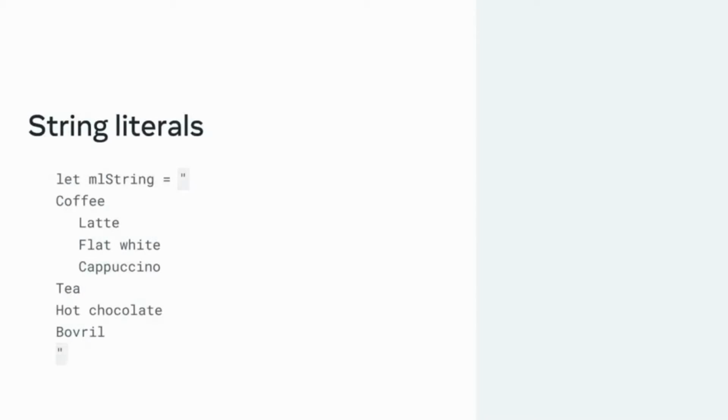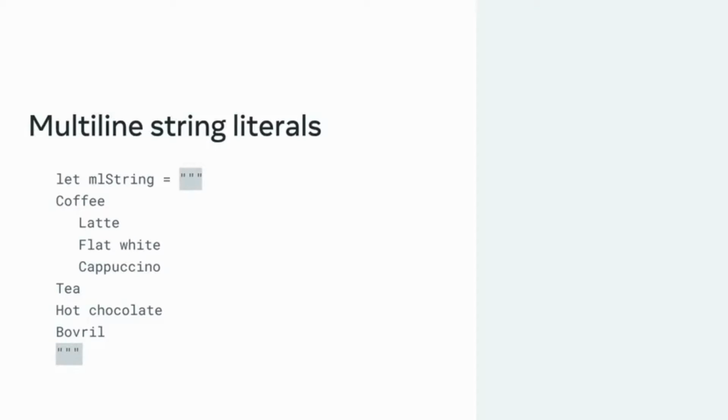Finally, let's explore how you can create multi-line string literals. When programming in Swift, you can't create and store blocks of text in the same format as you would when typing in a text editor. For example, if you were to create a variable and assign it to a multi-line string using double quotes, you would get an error. To create a multi-line string, you need to use multi-line string literals.